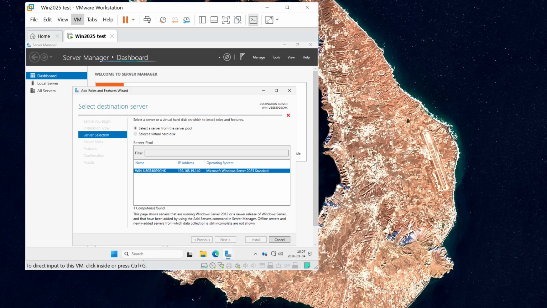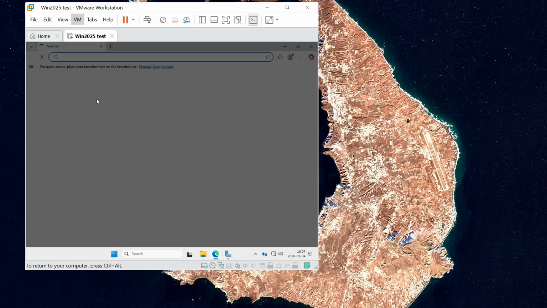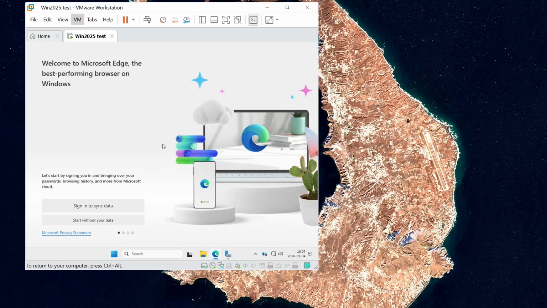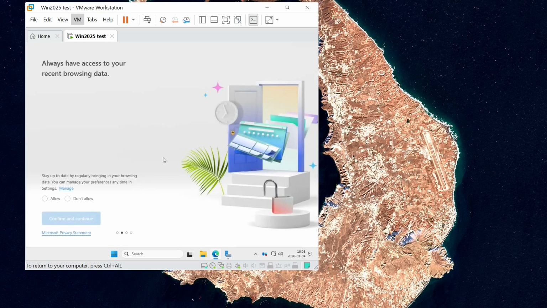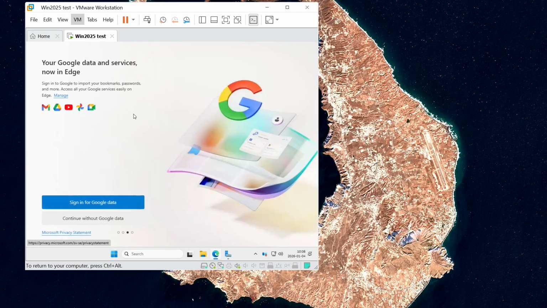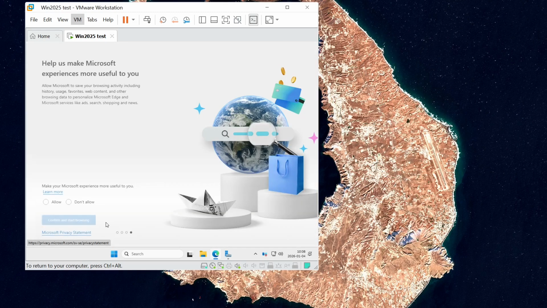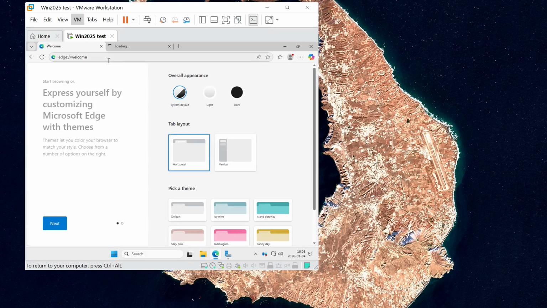So I will decide to bring up the Edge browser first of all, and this is a thing I kind of like. When it comes up, you can set the theme of it. I just want to skip data and I keep this as simplified.